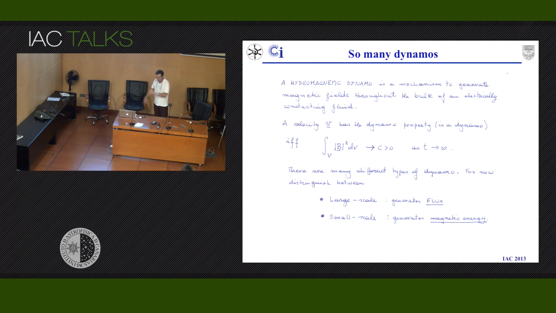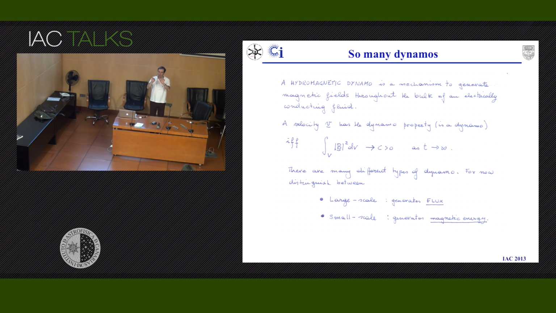The secret is this, you don't want to do it in an unbounded domain. Why? Because otherwise you could do a dynamo this way. Suppose that I take one end of a magnetic field line, you take another end of a flux tube. Then I run that way, you run that way to the other corners of the universe. And of course the magnetic field in this tube has to go through the roof because we're stretching it. But that's not a dynamo because it's not in a bounded domain. That's just stretching forever. So the secret of the dynamo is that you have to stretch these field lines, but always repack them into the same volume. So all the stretching has to occur in a finite volume.